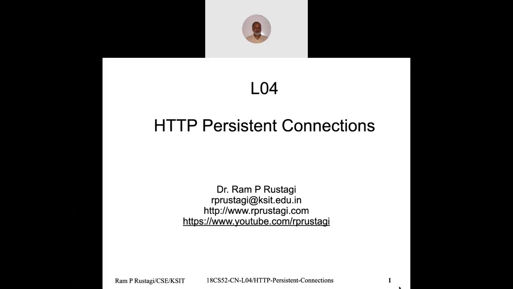Last lecture, we started with the HTTP protocol. We looked at HTTP messages, format, and the two kinds of messages, request and response, and we looked at the message structure. The request message is a request line followed by the headers, and the same was true for the response message. The first line was the status line, and then HTTP headers, then a blank line, and then the content. So what a browser actually displays is the content after the headers. And that is what we studied last time.